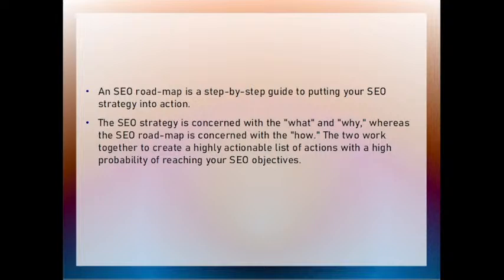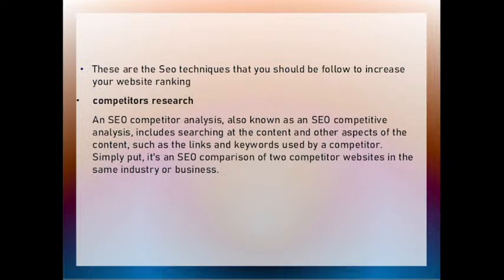An SEO roadmap is a step-by-step guide to put your SEO strategy into action. The SEO strategy is concerned with the what and why, whereas the SEO roadmap is concerned with the how. The two work together to create a highly actionable list of actions with a high probability of reaching your SEO objective. So these are the SEO techniques that you should follow to increase your website rank.